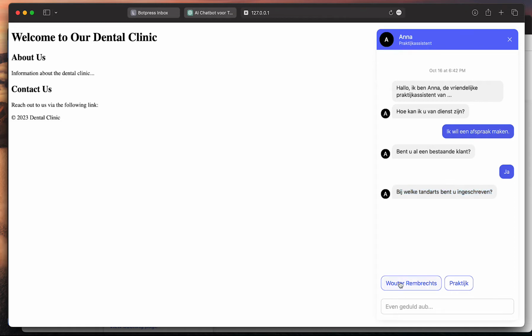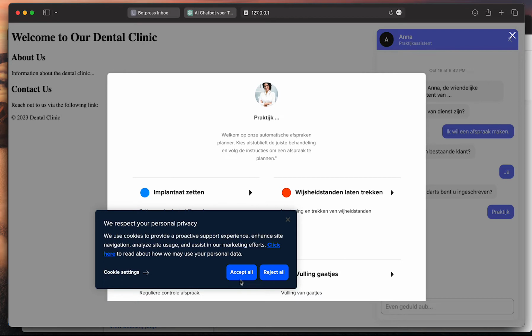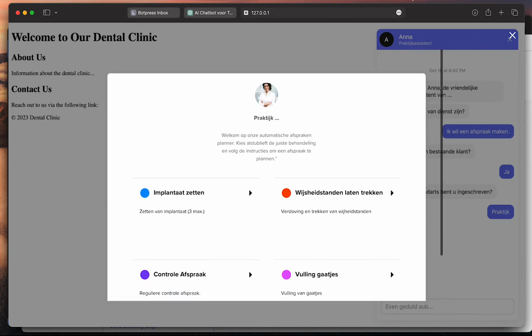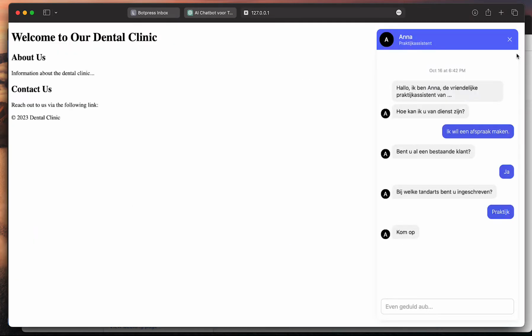So we have two options. Wouter is just a made-up name, and this is office in Dutch. You just need to see it as two different dentists. And so the point that we want to achieve is we click on one of the dentists where we want to book an appointment, and as you can see, it will open up in the same window rather than going to a new tab and exiting this page. So we will quickly show you how to do it. I'm gonna close this.